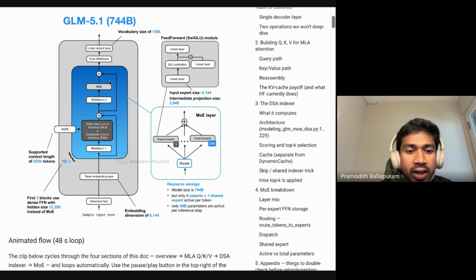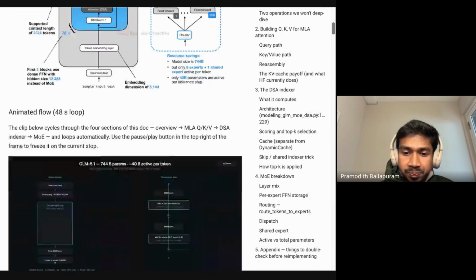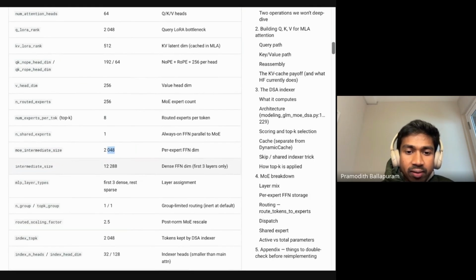They don't have MoE, and it's only the last 75 layers that have MoE in them. So that's why you have this difference between the intermediate sizes. This is the intermediate size for all of the MoE layers, and this is the intermediate size for all of your first three MLP layers.